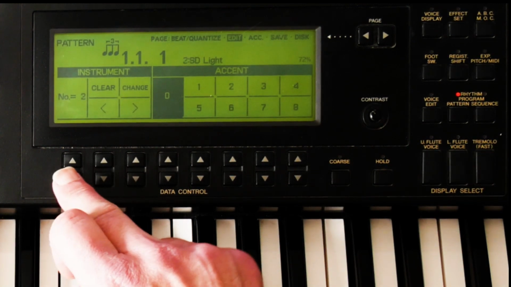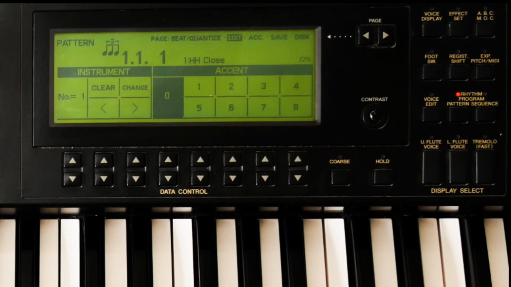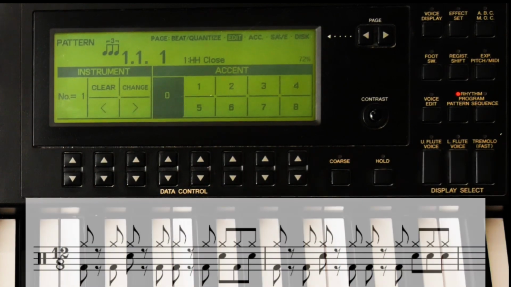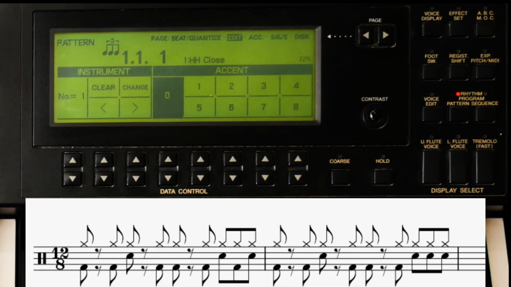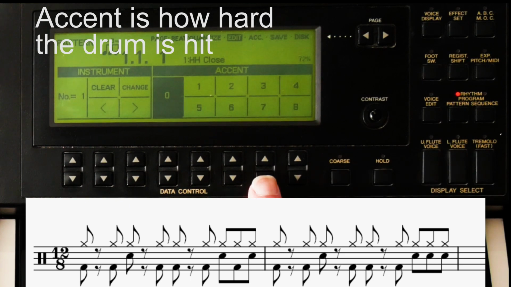So I go back to my number 1 drum, which is my hi-hat, and I enter the pattern for 2 bars. You can see the drum pattern I'm going to work to, and I'm going to enter it now. The hi-hat hits on the first part of the beat, so I'm going to use the strength of the beat fairly high, so I'm going to say it's 7.